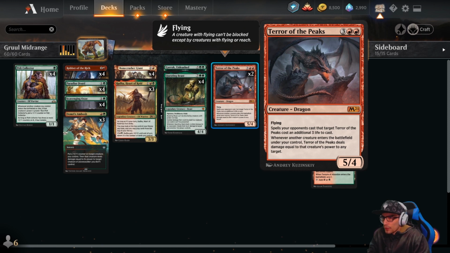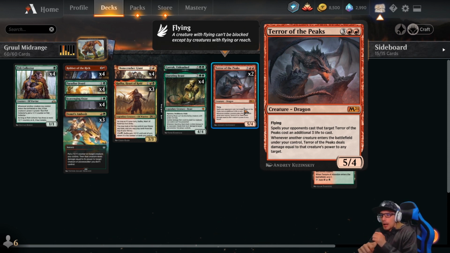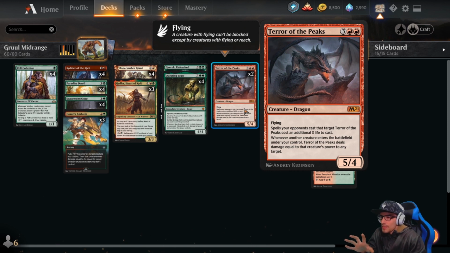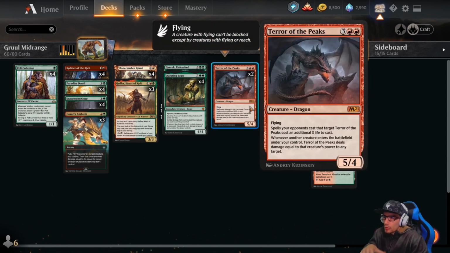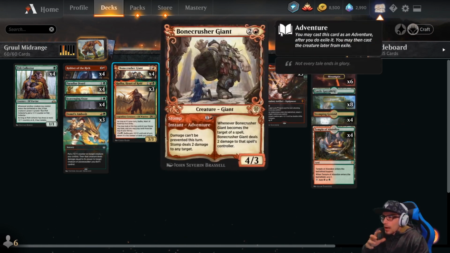So that's our first thing that we want to talk about, is just how powerful Terror is, because he has evasion, right? It's a 5/4, which is a huge body. And whenever they need to deal with it, it's going to deal damage to them immediately, unless it's with Shatter the Sky or something, right? Or an Elspeth Conquers Death, because it's not targeting it. Or when something enters the battlefield. So there's a lot of value within Terror. Example, him removing it, or us playing Questing Beast on top of our Heart of Kiran, a Bonecrusher Giant.